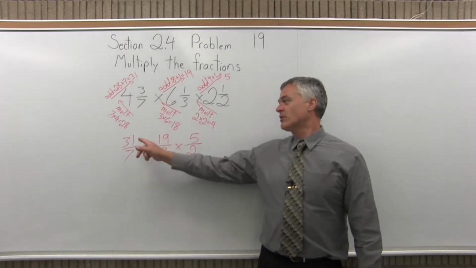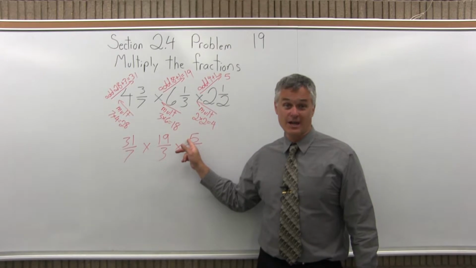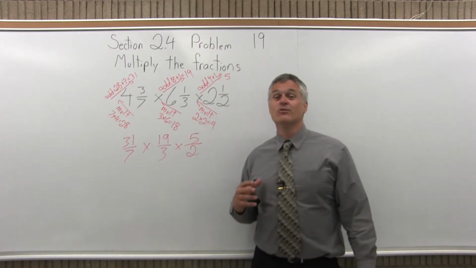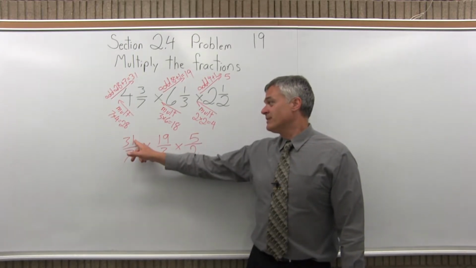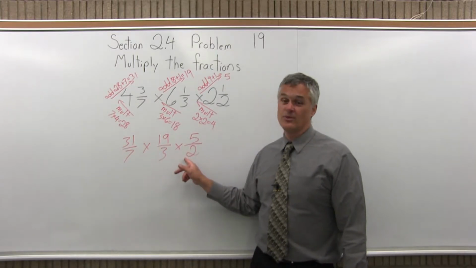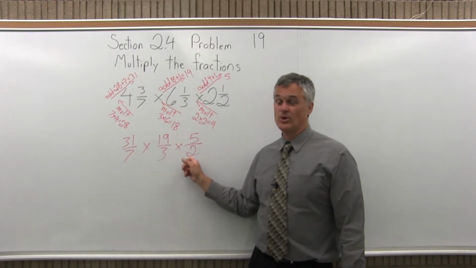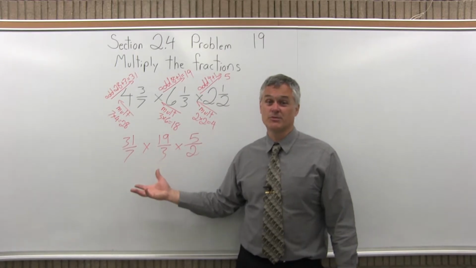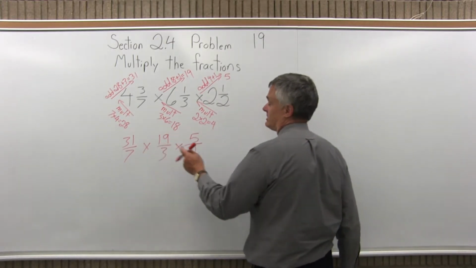So now I multiply across the numerators. 31 times 19 times 5. Those are some big multiplications. So this is the point where you want to check, can I reduce those numbers? Can I make them smaller? So 31, will it reduce with 7, 3, or 2? No, it won't. The 19, will that reduce with 7, 3, or 2? It won't. The 5, will that reduce with 7, 3, or 2? It won't. These are all prime numbers, actually. I could see that they would not reduce. So I just have to multiply those numbers out.